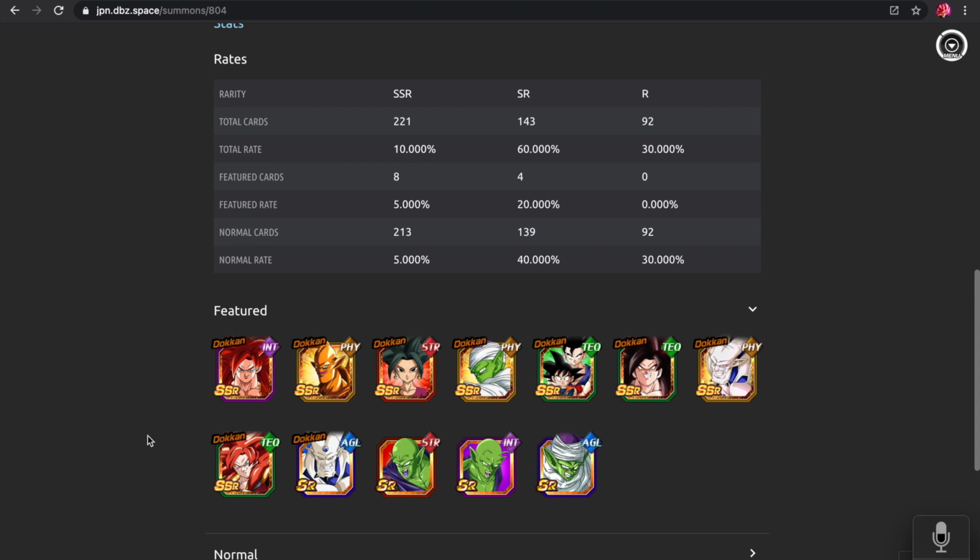summon all you want. I'm not gonna stop you from doing that, because at the end of the day, I would say summon for the characters that you really want. But if you're a free-to-play player who wants to maximize and optimize their stones, I would say skip this. Even though Gogeta is absolutely worth it in every shape, way, and form, I would skip it.